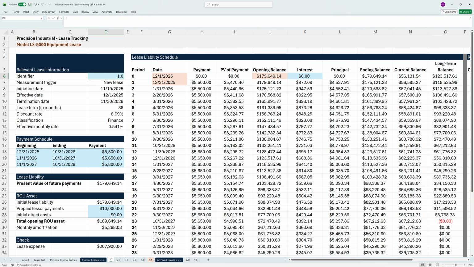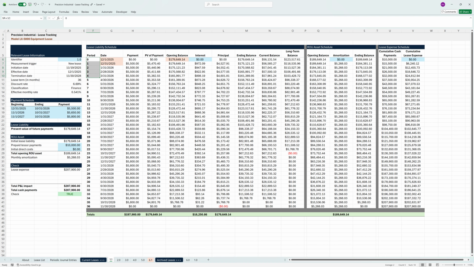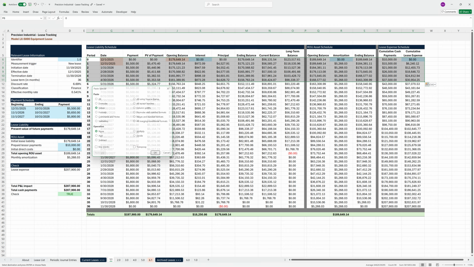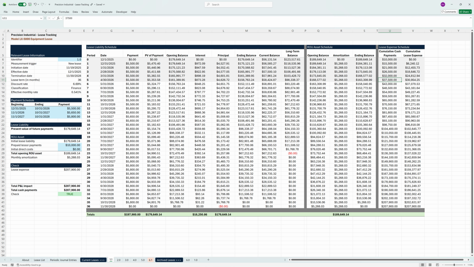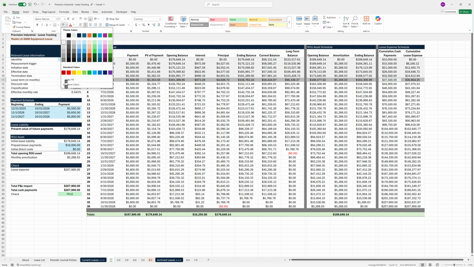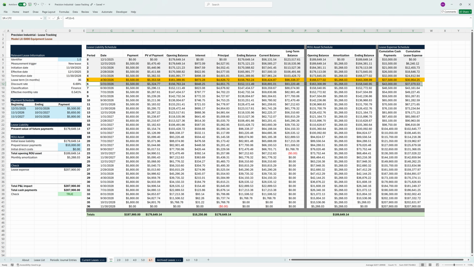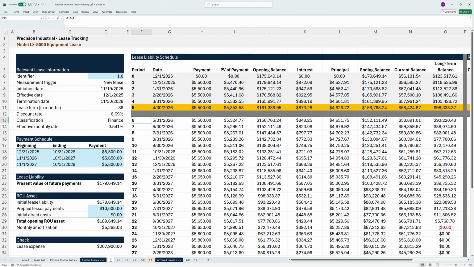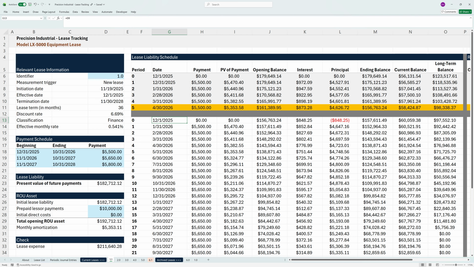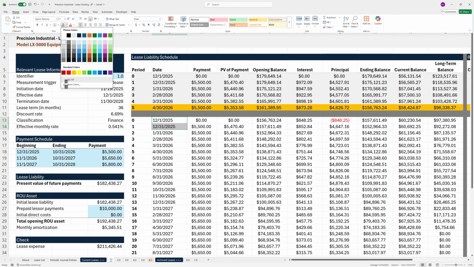Now back here on our working schedule, let's freeze the periods before our modification, so we'll copy and paste as values. Give the frozen periods a light gray background, and highlight orange the last period prior to modification. Finally, we'll just add that break in our schedule for visual clarity. Okay, then for our schedule, we will reset the first period post-modification to 0, set the date to our effective date, and the first period to the end of the same month as our effective date. We'll highlight both of these for consistency.